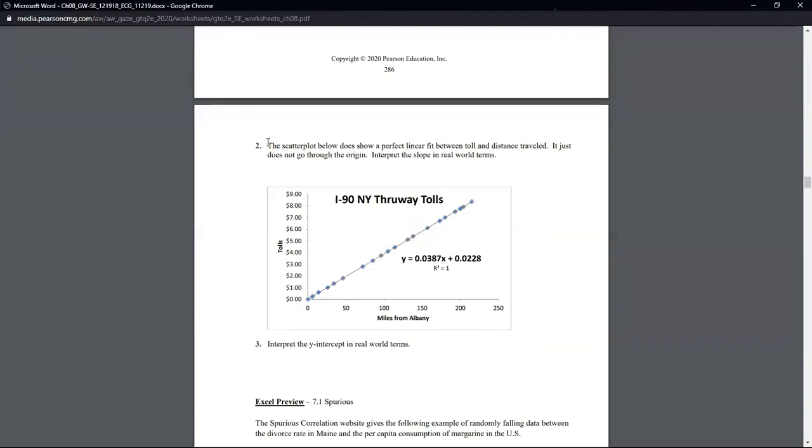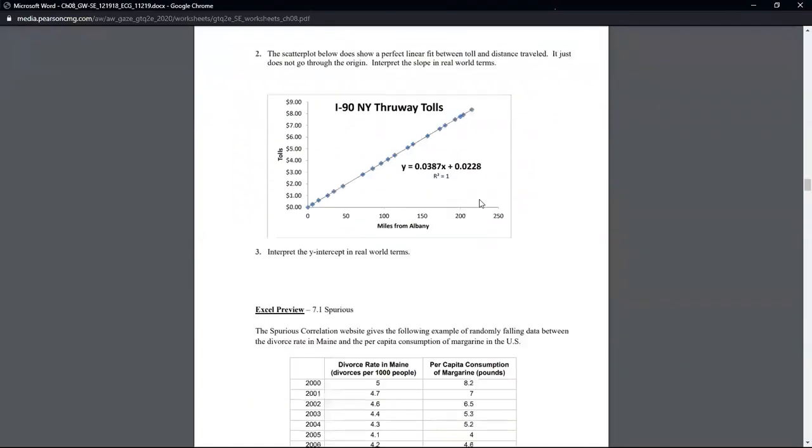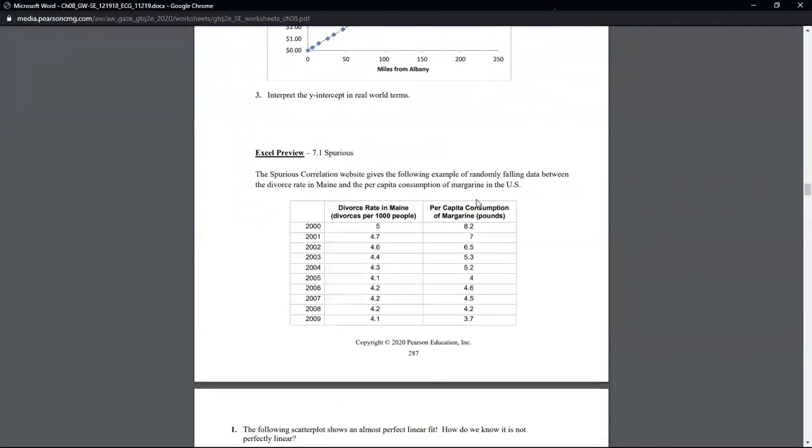Like if you go to DC, the last time I went 10 years ago, how far you go on the subway determines how much you pay. At least it did 10 years ago. Now, I know that other cities like New York, it's just a flat fee. But anyways, this is perfect correlation on what your teacher suspects is made up data, but he has not confirmed that. It just seems like the further away you are from Albany, the more you're paying in tolls. I'm going to guess they probably started heading towards New York City. I don't know. I just know there's expensive tolls that way.